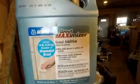So this is the grout additive, Grout Maximizer, that goes along with the same brand of the grout. If you're doing larger grout lines, this is less than 1/8 of an inch, so this is unsanded. But if you're doing larger, then it would be a sanded grout, and they've got a separate additive for sanded grout.